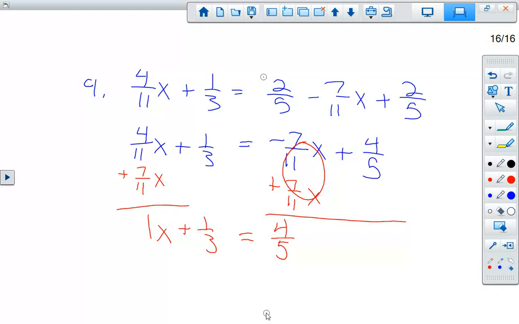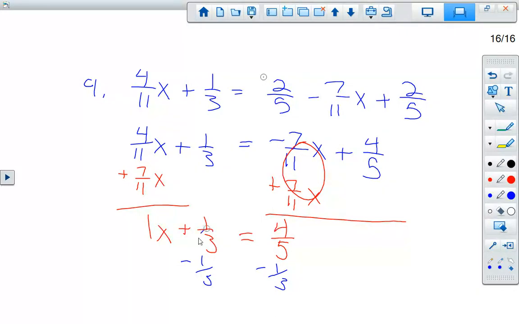And then at this point, sometimes I'll do that because I notice these have the same denominator and get to here, and then maybe now I might clear the fractions, but I just have to multiply by 15. Or maybe I'll continue and just subtract 1/3. So be open to those differences, and if this is not your first time, you're really good at this stuff, and you're just refreshing, have some fun with it, and think about, well, what's a neat way I could do this? What's a different way? What's something I could try?